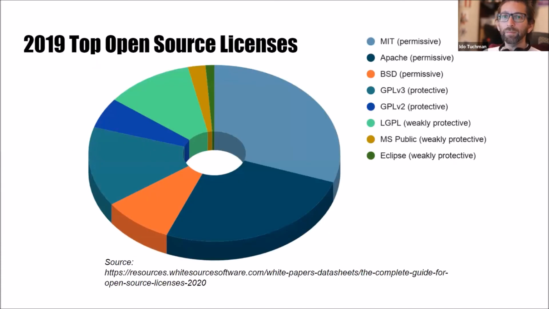So here's just a glimpse of the top, I think it's 8 of the most popular open source licenses in 2019. And the first 3 there listed are the permissive licenses that you can keep closed source if you wanted to. And those account for more than half of the open source licenses. And so there's this growing trend towards permissive licenses. It didn't always used to be that way. It used to be that protective licenses were the majority of licenses. But I think that's probably due to software companies kind of embracing this open source model for code development where they sponsor the code and use it.